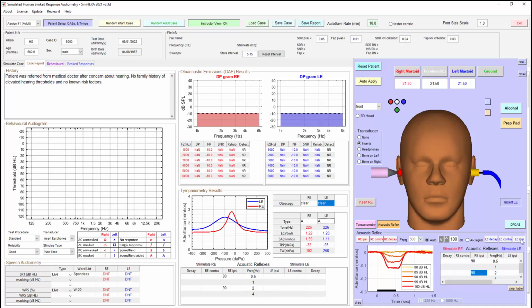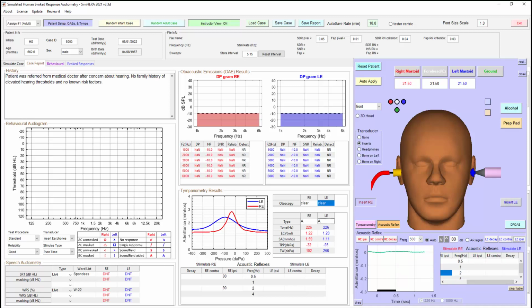And then we'll switch to the left ear. And there's a reflex there, 500 left ear IPSI at 90. And then do that again for 2,000.